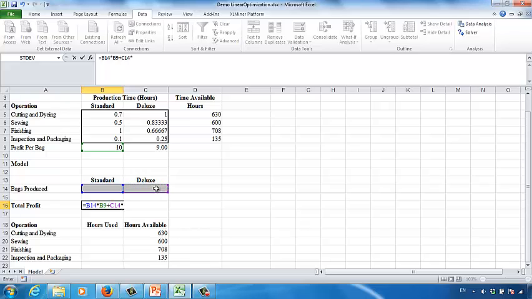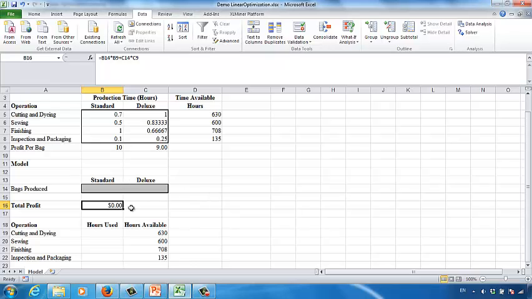To multiply the profit from each deluxe bag, which is in cell C9, click on cell C9. So in cell B16, you should have equal sign B14 multiply B9 plus C14 multiply C9, and then press the Enter button on the keyboard. Currently, we haven't got the number of standard bags and the deluxe bags manufactured, so the total profit should be 0 in cell B16.